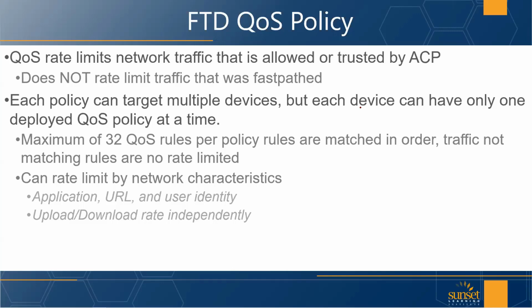We can limit upload, download. So one of the things we had talked to some customers about one time was limiting upload speeds, download speeds through the firewall for remote workers and giving higher upload speeds, download speeds for people who are on the corporate LAN. And you can do all that with QoS policy.